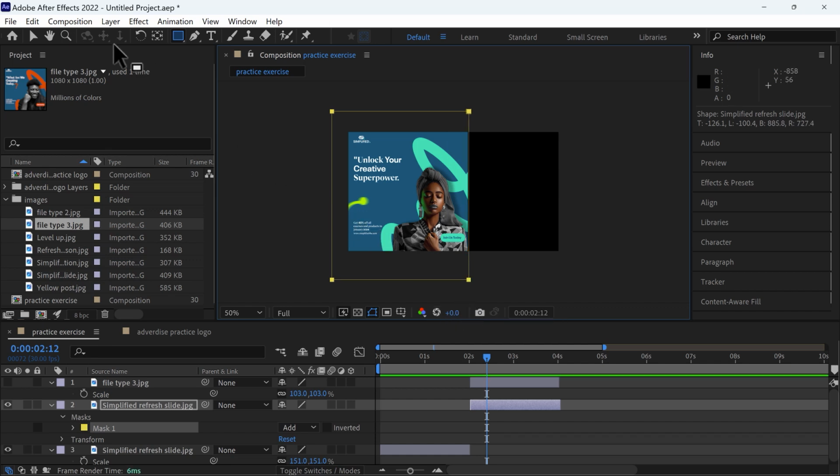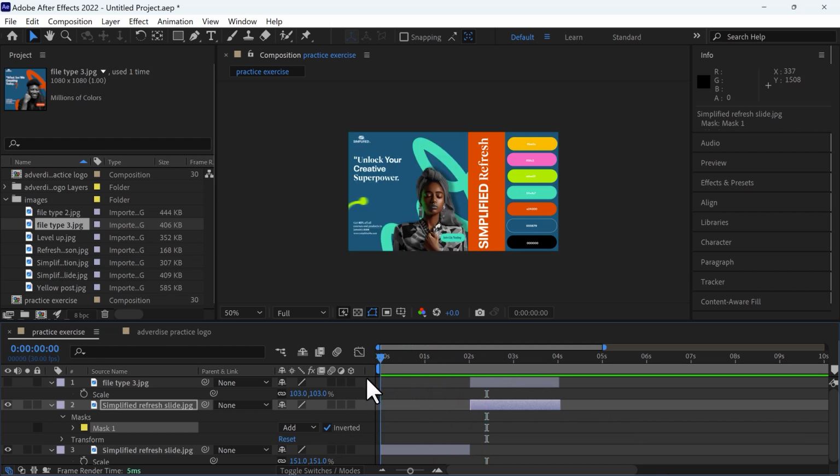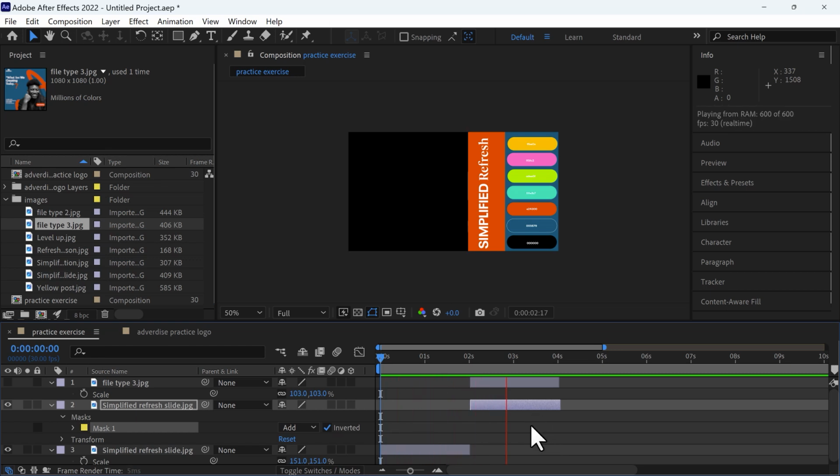Now we can see that instead of the right side of the layer being visible, just the part within the rectangle is visible. So what we are going to do is invert the mask. To invert the mask, we will simply expand the layer here, come to mask, and at this point here where we have invert, we will invert. So you see that we have our results now. So we are going to drag our playhead to 0 and we will play again. You see that it changes at this point.